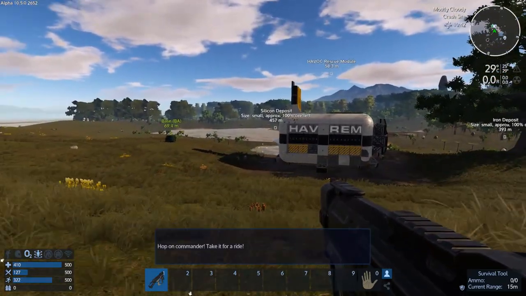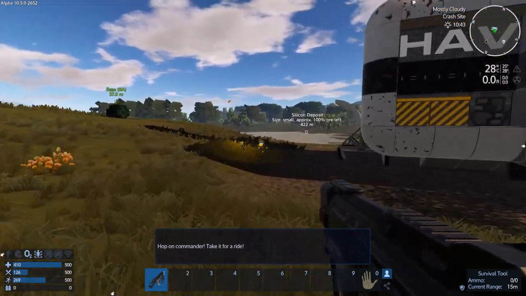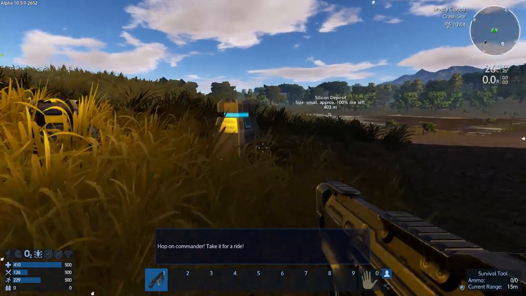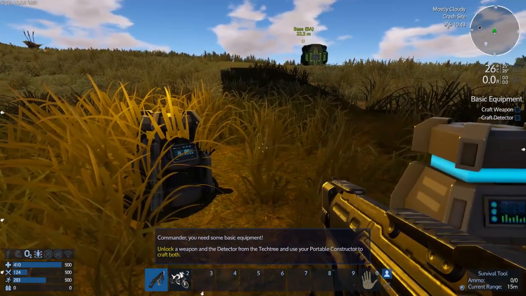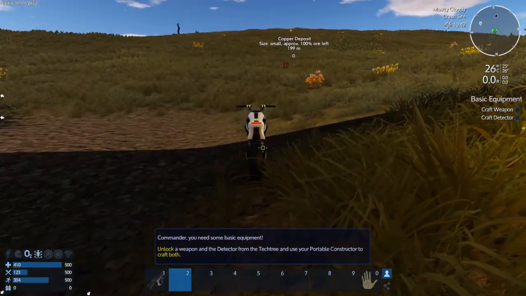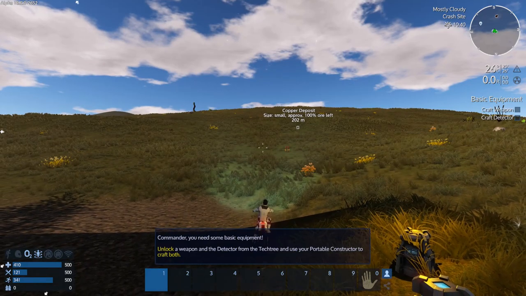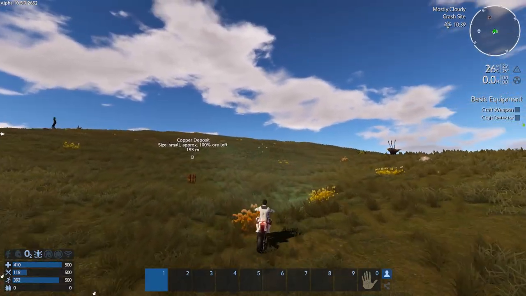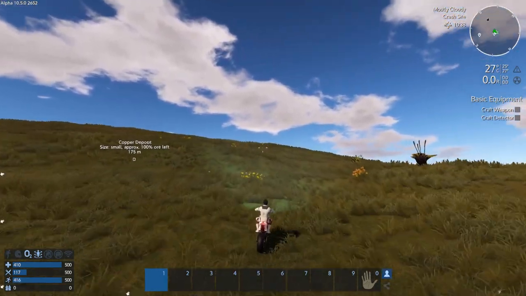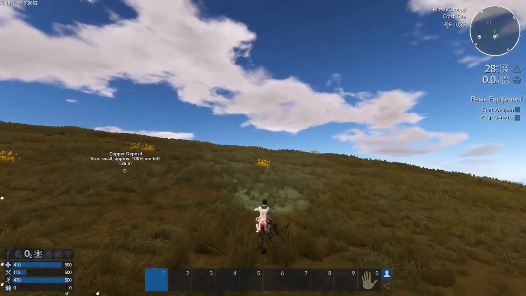Hop on, man. I'll take it for a ride. Alright, we get our bike. Not, like I said, the fastest thing in the world, but it's definitely some transportation. Alright, we do that. And haha, now there's the third person. Unfortunately, you get stuck in the third person, so you can't get out of it once you go into it. Oh, there we go. So I have to craft a weapon and a detector next.